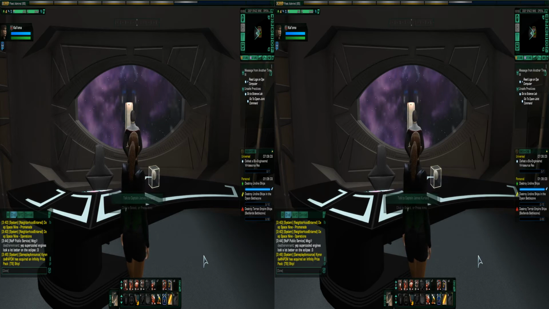Now, like most people with a virtual reality headset, from the day I got it, I didn't just want to play VR games. I wanted to play my traditional 2D games in 3D.